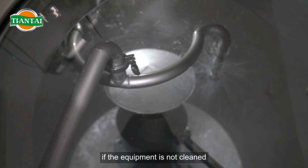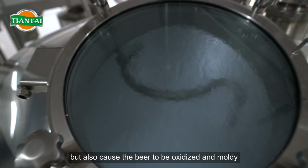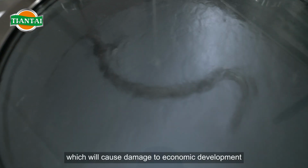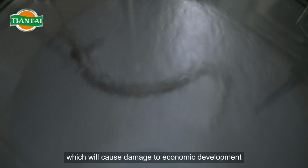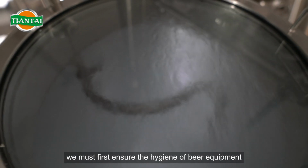If the equipment is not cleaned, it will not only cause the beer to taste bad, but also cause the beer to be oxidized and moldy, which will cause damage to economic development. Therefore, in order to brew a good beer, we must first ensure the hygiene of beer equipment.